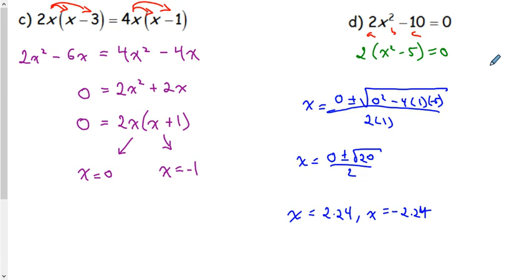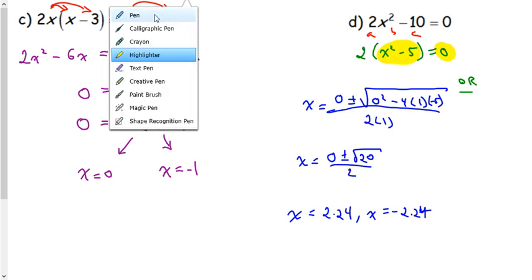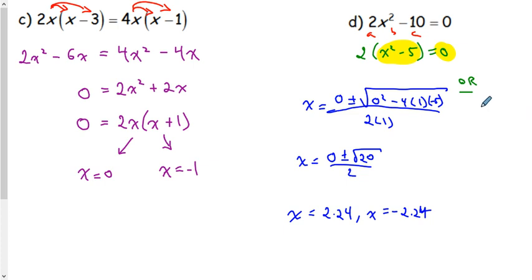Here's another way we could do it. We can have a look at our factored form, and we say, okay, when it's in this factored form, how do we get a 0 here? Well, all the stuff in the bracket is going to have to equal 0, because you multiply something by 2, that's not going to make it equal 0. So all the stuff in the bracket would have to be 0 to make that true. So let's say x squared minus 5 equals 0. Let's add 5 to both sides. So we get x squared equals 5.